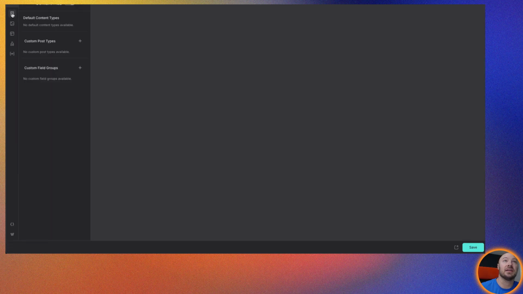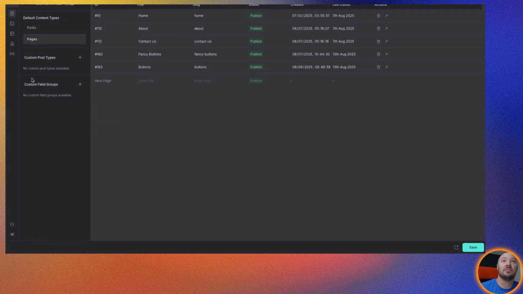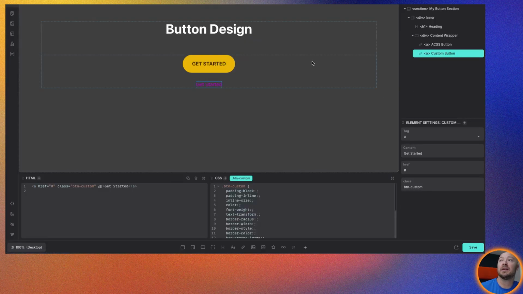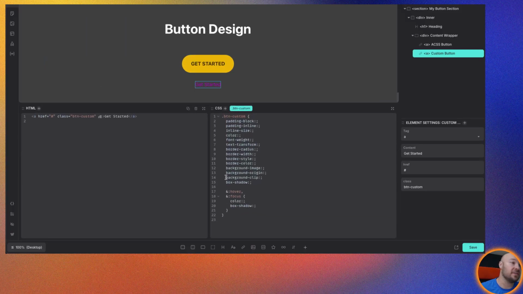I'm going to click on the content hub here, and I can actually jump directly through to that page in Etch here. So you can see I have some of this started already just to save a little bit of time. I'm going to go ahead and click on my custom button here, and I already have some of the CSS pre-filled just so you guys don't have to see me type a bunch. And I do have notes on my other screen so that I can make sure I reference everything.